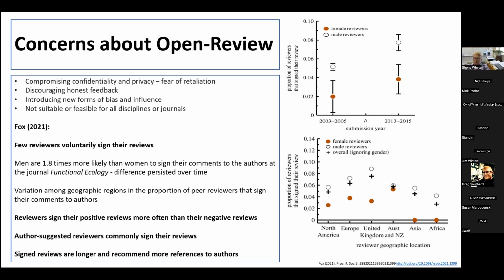So when you're reviewing something, keep in your mind that kind of helps you formulate the type of review that you would submit. Men are almost 2 times more likely than women to sign their comments to the authors. And this was done in the Journal of Functional Ecology, and that this difference persisted over time. So in 2003, 2005, and then 10 years later, you can see that the difference is still there, even though both males and females were willing to sign it. There was still this discrepancy between gender.